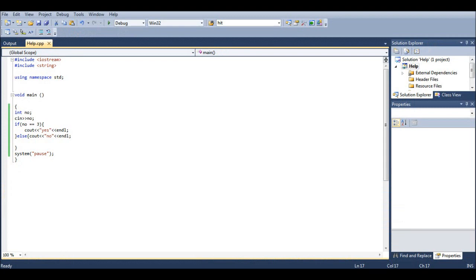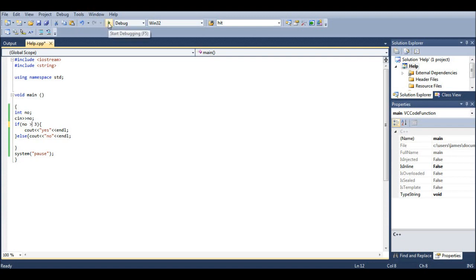So, is equal to is fine, but let's say we wanted, if no is greater than 3, then we use one of the little pointy arrows, and because it's wider towards the no, that means it is a bigger number.